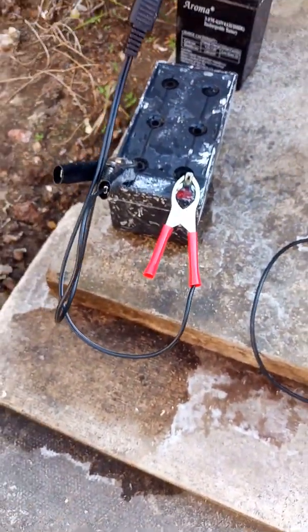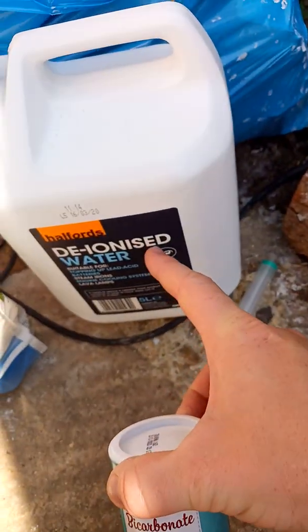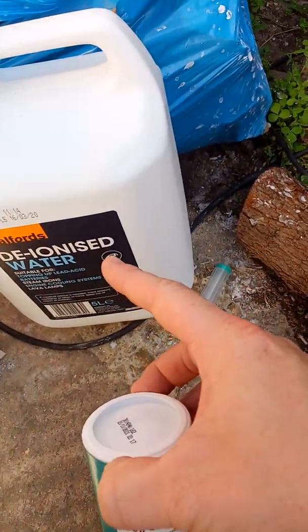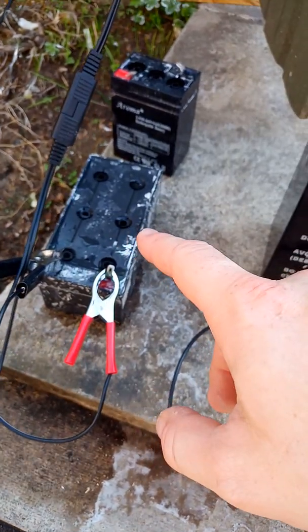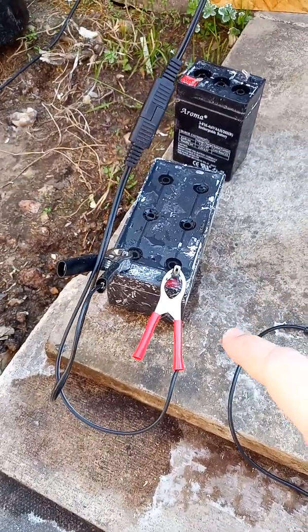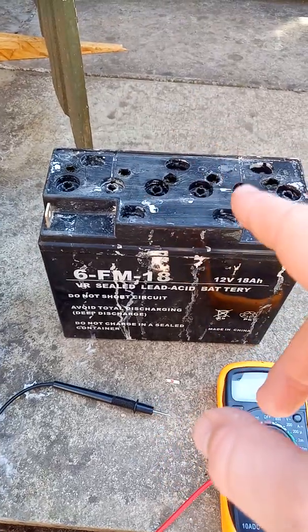This is what I did: you mix baking soda with deionized water. You need around 150 grams to 2.5 liters. Heat that up till this dissolves, and then basically put in the battery. It will be bubbling, flashing, and so on till it gets clear. Afterwards, you have to do it a few times, like 3-4 times.